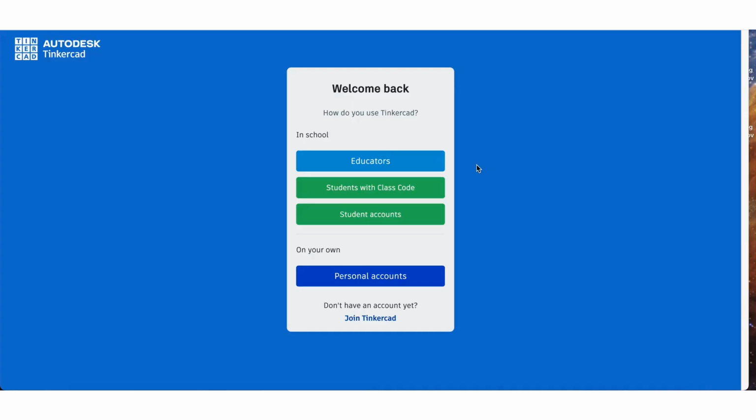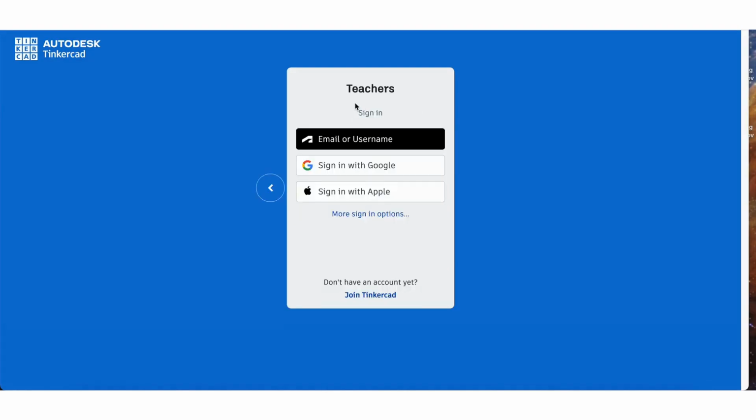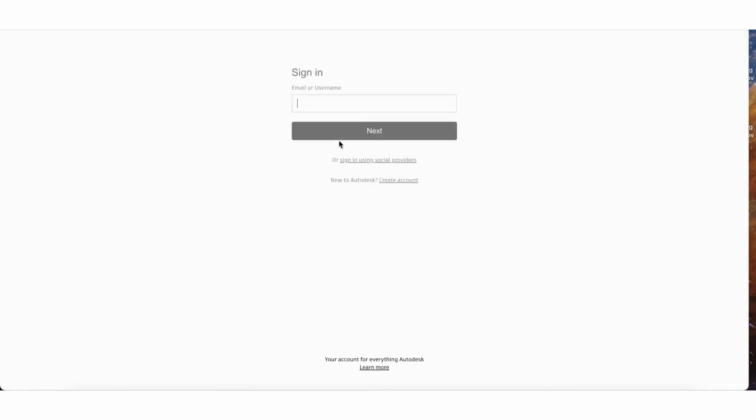So when you go to Tinkercad login, this is what you're going to see. The very first time you're going to have to go here to educators, and then you are not going to use Google. Okay, so we're not going to use Google because Google, in order for us to turn it on, would have to have a data protection addendum in place with the company. So we're not going to use that. Instead, we're going to sign up using our DPS email. Okay, so that's the top box here.